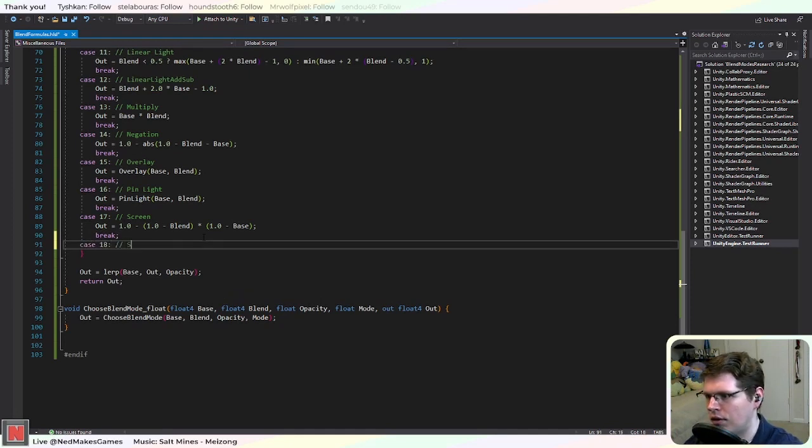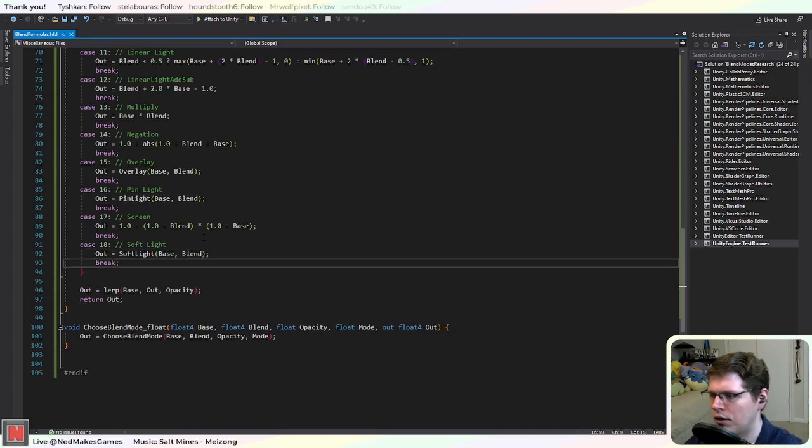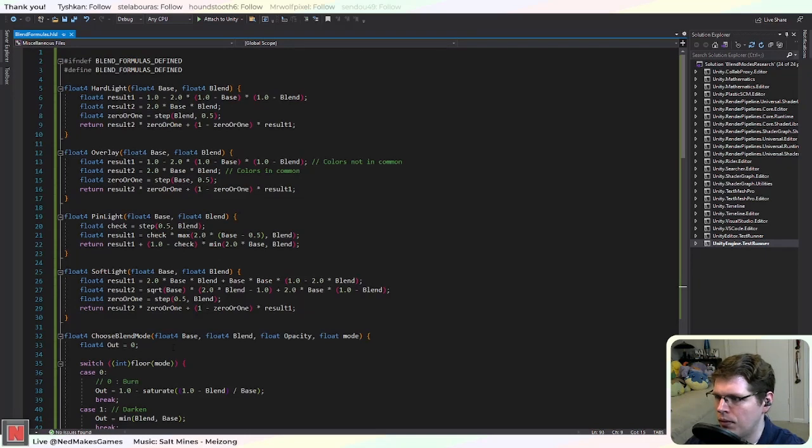Okay, what was this soft light? Soft light, base, blend. Okay, so, whoa. What is this doing? So it takes 2 times the base times the blend, then plus base squared times 1 minus 2 times the blend.